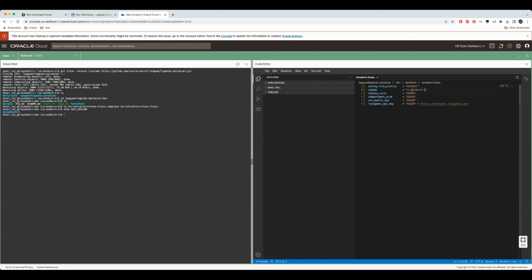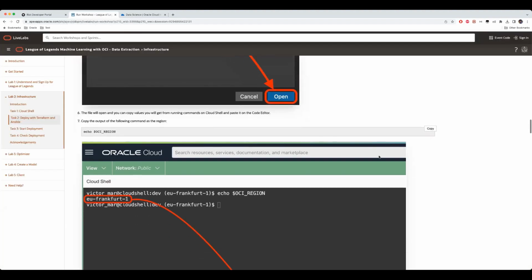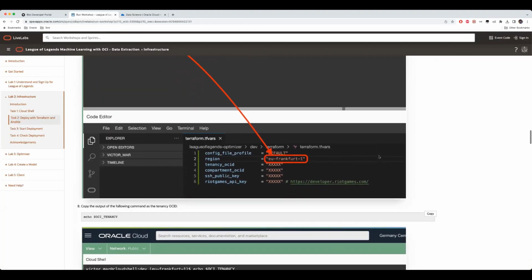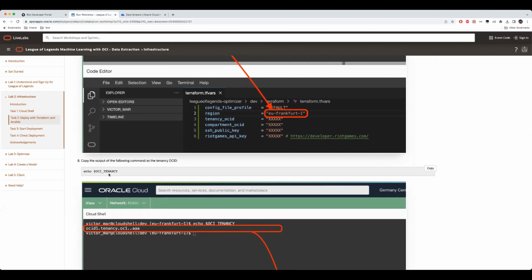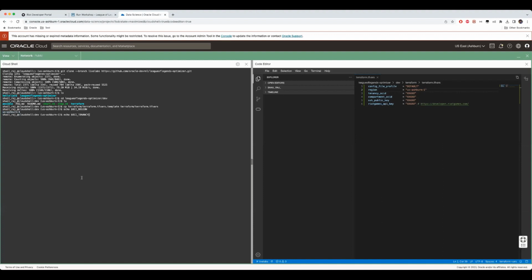Next is tenancy OCID. It will give us the OCID of the tenancy we are currently in. In order to get the tenancy information, just copy this command, echo OCI tenancy. Okay, so this is the tenancy OCID. We will just copy paste it.